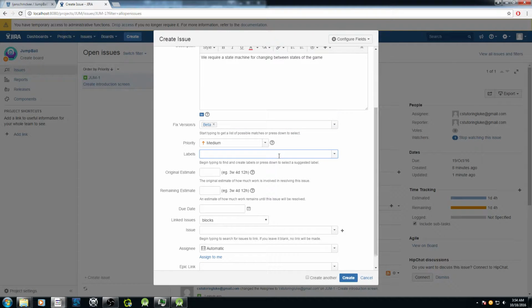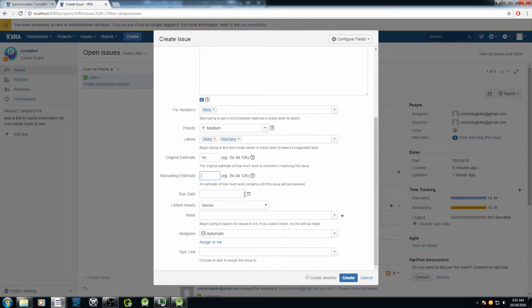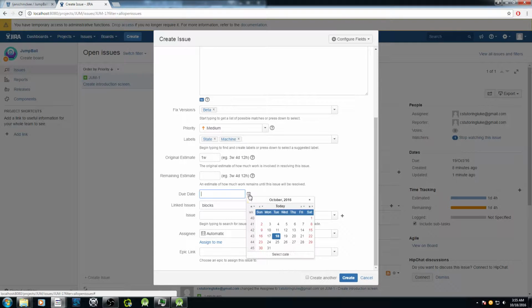Labels, I guess we can, how's the searching? For this we can give ourselves a week. That's quite a while.